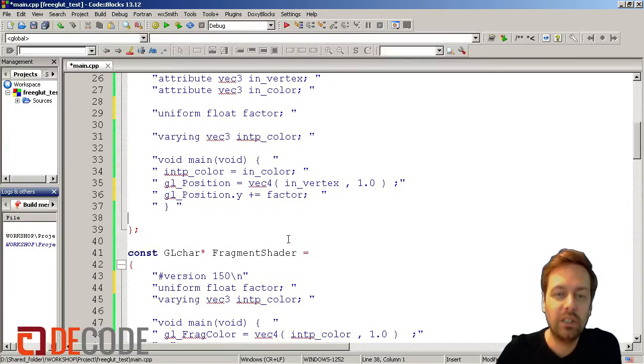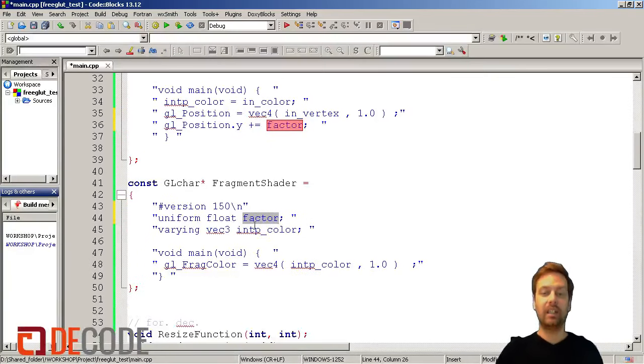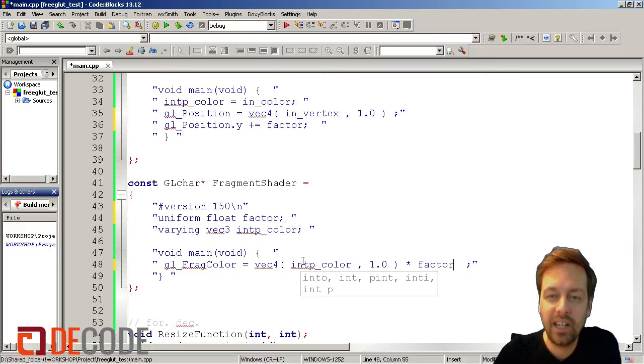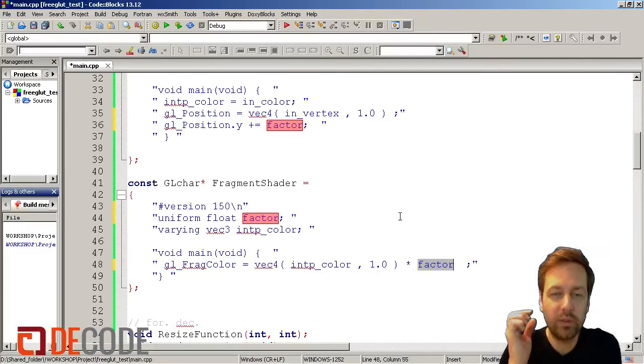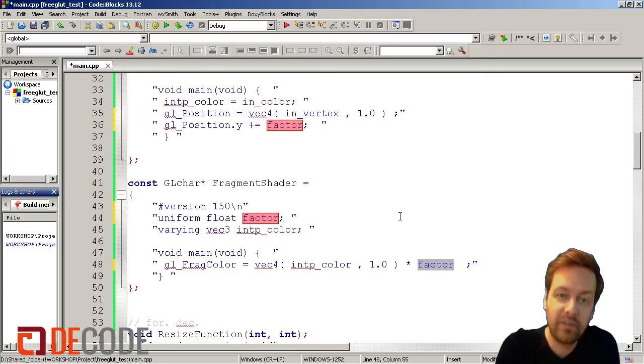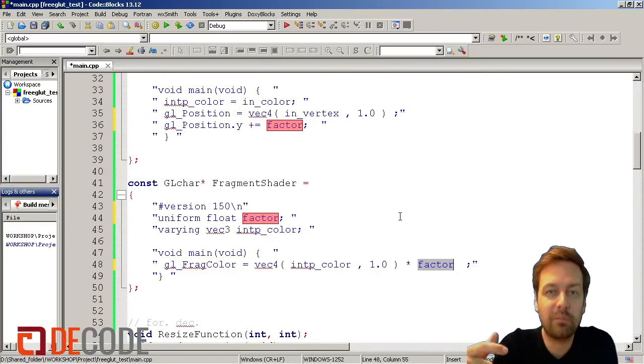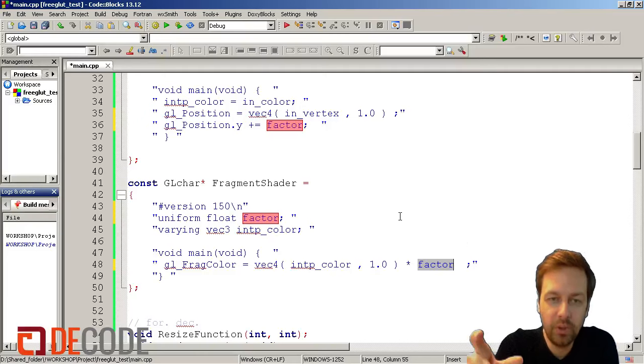And as well, we will use the uniform to have an effect on the color. So I just take this factor as well and use it as a multiplier for my color. Which means if this factor gets very small, our color will get darker. If I make it a big factor, our color will get much lighter, till it's pure white. This is indeed a usual way you could bring some brightness factor to your application. Of course, there are better ways to do it, but for our example, it's pretty fine.